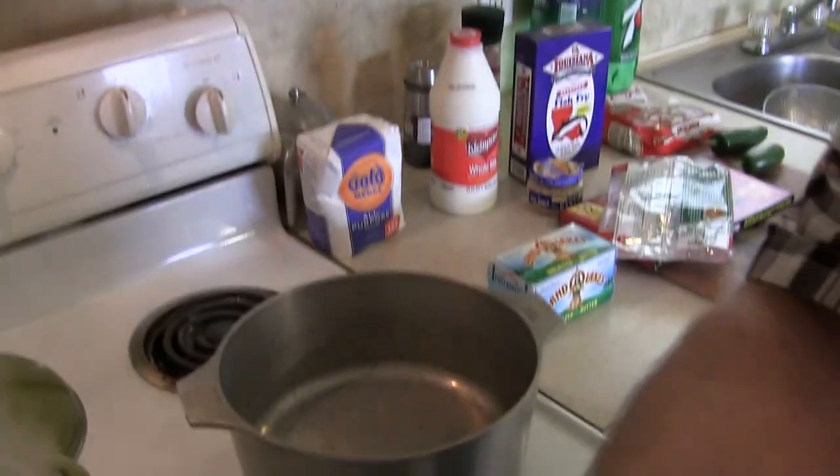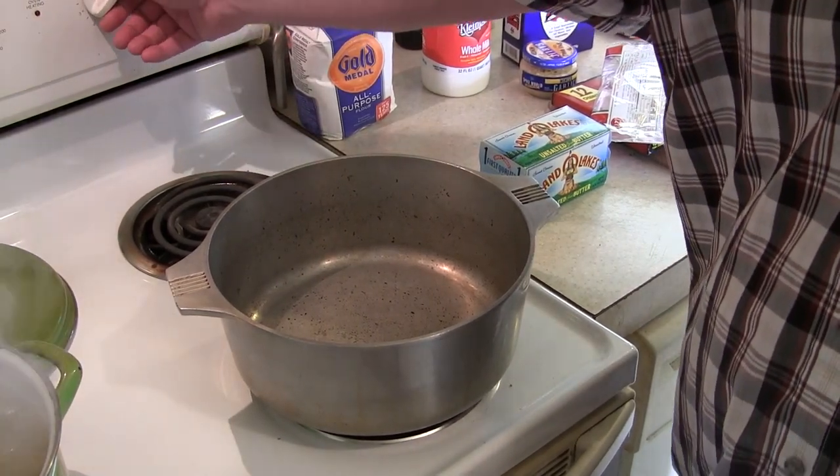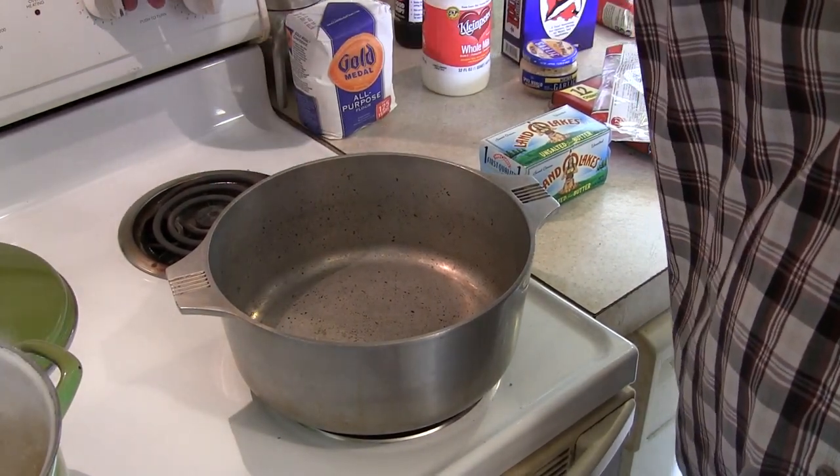I hope Moonshine doesn't mind me messing up his kitchen, doing some cooking. I'll clean the dishes, don't worry. All right, let's see if we can get us a little bit of butter going in here. And again, y'all bear with me. This is not my kitchen, so I don't know where everything's at.